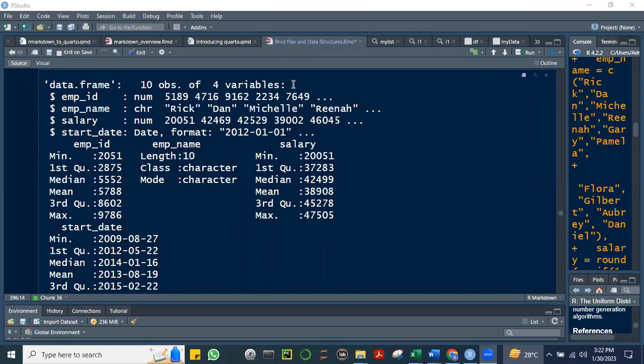Magiging factor na siya, which is used for, sa ginagamit ka ng factor, why do you need to convert a variable if it's character into a factor? Anyone, please? So what's the rationale? Bakit hindi na lang character yan? Ba't pa natin if a factor? Okay. So, yeah. Categorize the data. Thank you, Angel. It categorizes the data.